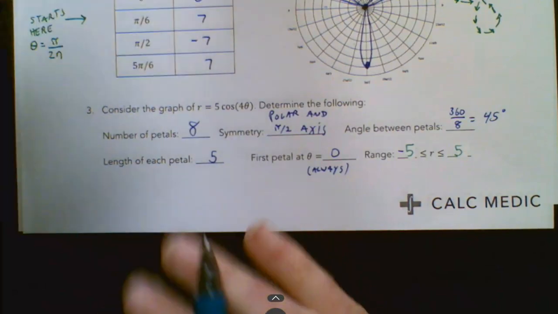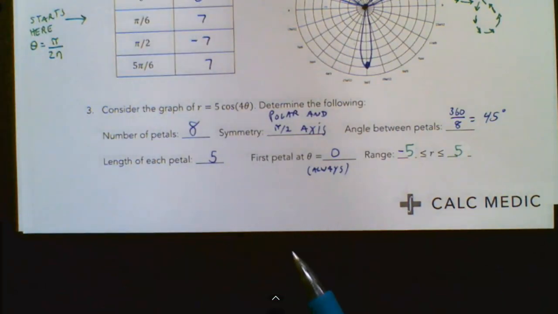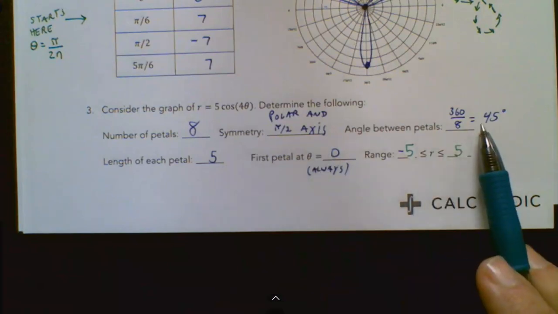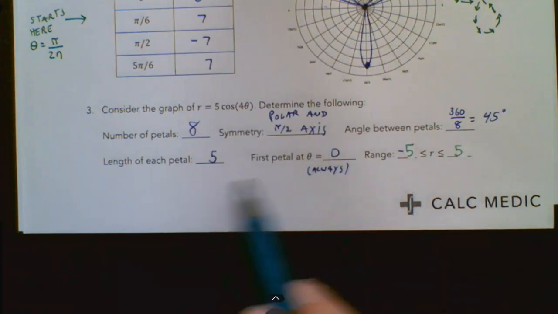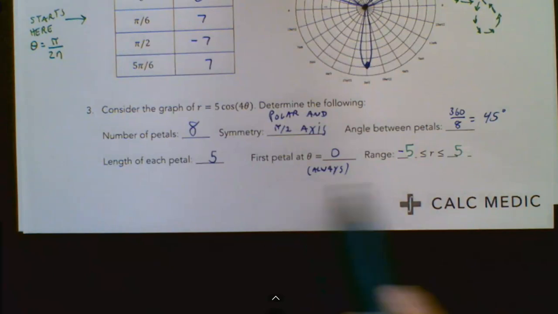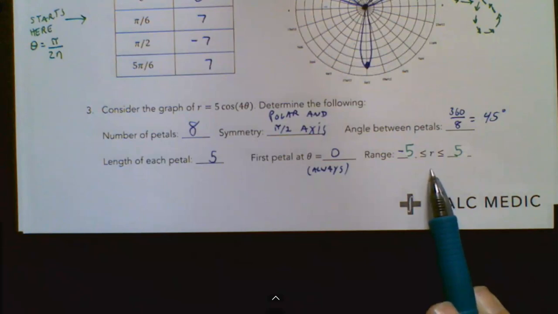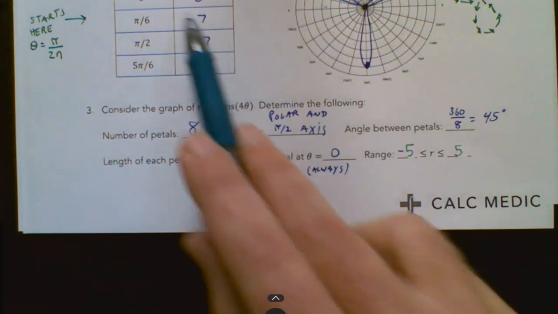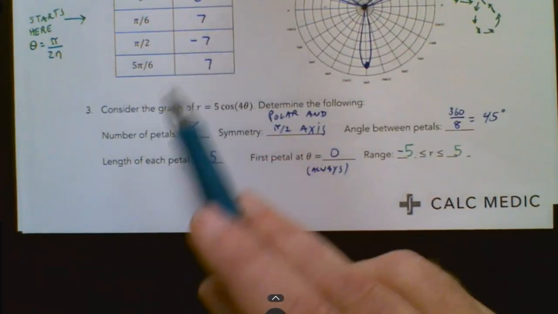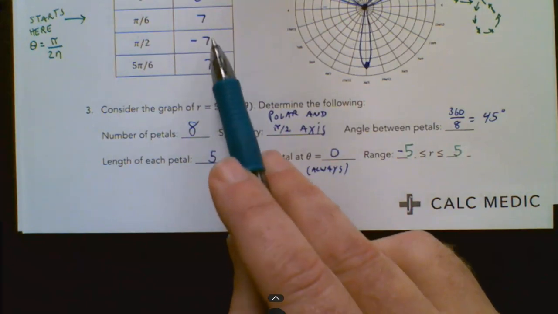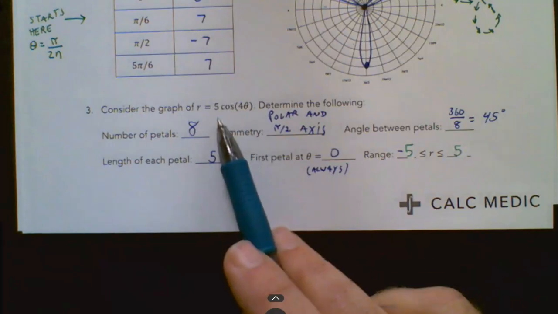And then just a couple last things I filled in. This is just things to remember, like how many petals there are, the symmetry, angle between petals, the length of the petals, how you know where the first petal begins, and the range of a graph. Keep in mind on this one, let's mention this because we didn't talk about this yet. What would be the range of this? Remember, like what you saw on this one, when my A value was 7, I saw this is my max and this is my minimum. Similar would happen on this one.